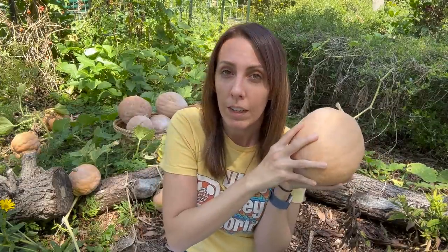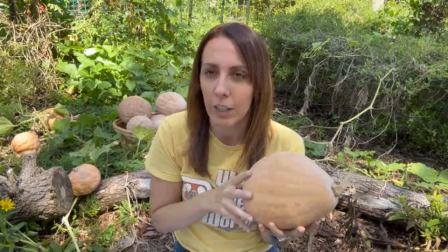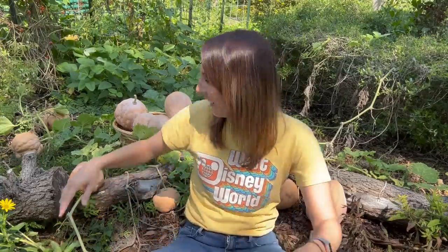And when it comes to collecting our Seminole pumpkins, you don't just have to eat them when they become fully mature. You can actually eat other parts of the pumpkin, or even eat them early. Green pumpkins can actually be eaten raw. And of course, similar to many other types of pumpkins and squashes, you can eat both the male and female flowers. Legitimately, there's so many pumpkins around me, and I don't mean the ones I've harvested, but there are a bunch out here, and my knee is on one. There's so many and you guys can't even really see them.